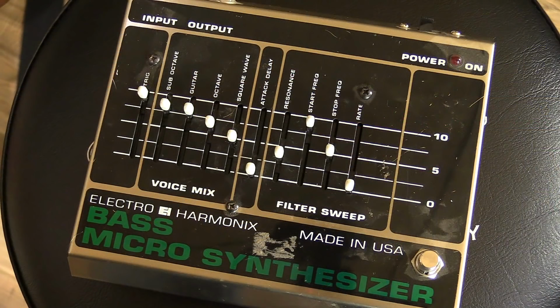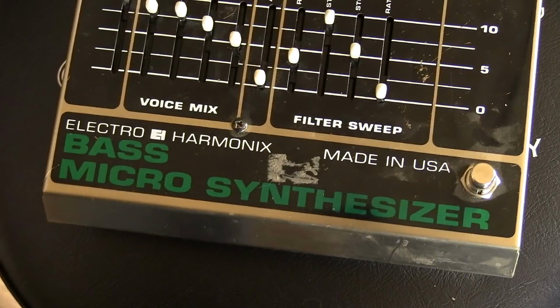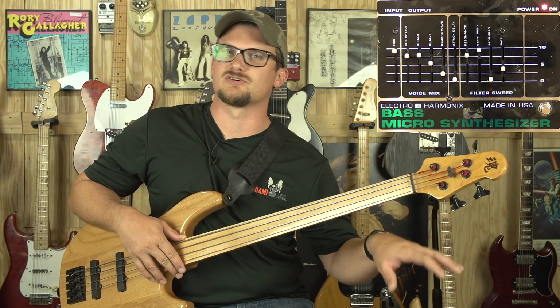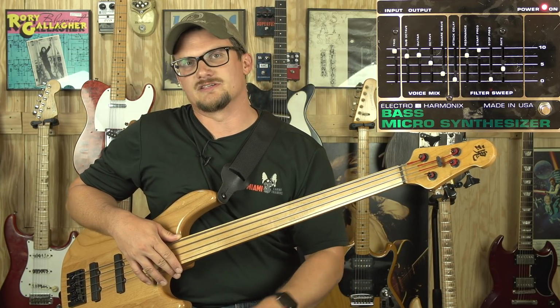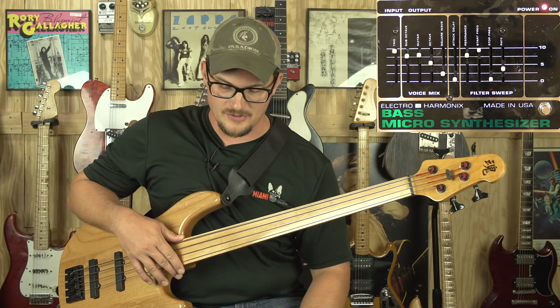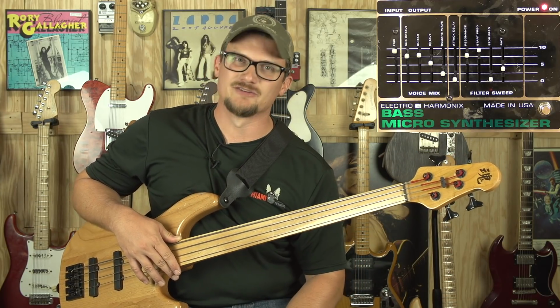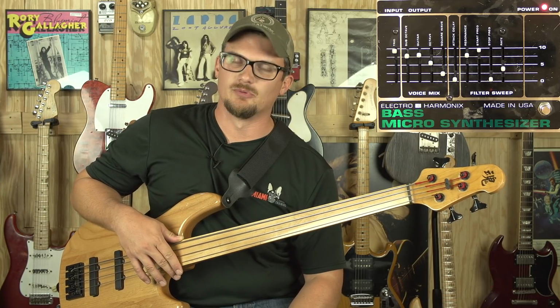We're going to talk about the Electro Harmonix bass micro synth. This is a very, very cool analog synthesizer pedal that's voiced more for bass guitar. They do offer these for standard guitar as well, standard six strings, but we're playing four strings today. And these pedals are just so neat. I've owned a couple of these over the years.